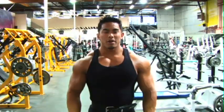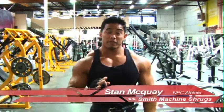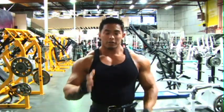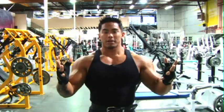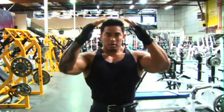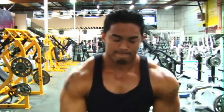Here we are at our first exercise, and my first movement is Smith Machine Shrugs. We're going to work on the traps. I think traps are very important because they give you that illusion of actually being bigger than you really are. If you're looking at yourself in the mirror from one dimension, you want to have that V-taper — you want to make yourself look bigger, and traps help cap that off at the top. So one of my first movements is Smith Machine Shrugs.